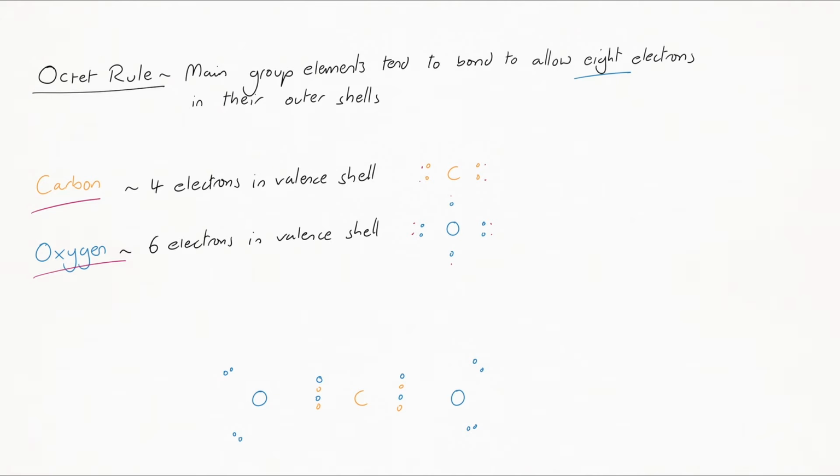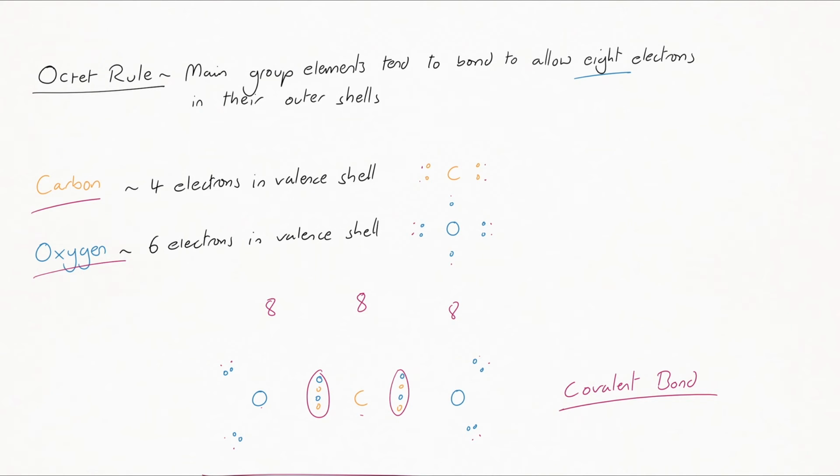So now if we count again, this oxygen molecule has got 8 electrons. 1, 2, 3, 4, and 4 that it's sharing here. This oxygen molecule here has got 1, 2, 3, 4, and 4 it's sharing. So they both have 8 electrons in their valence shell. And the carbon molecule in the middle has also got 8 electrons in its valence shell. This means that this molecule is now stable. This sharing of electrons is called a covalent bond.